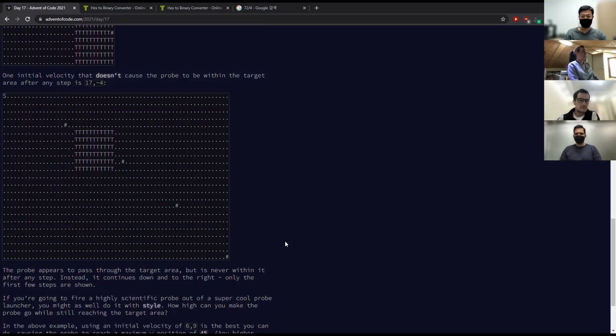Do you think in part 2 they are gonna involve the wind? Or birds. How many birds can you hit? And still make it into the target area. Or it could be like SpaceX. Maybe the platform will keep moving. Oh man. It cannot be wind because it's supposed to be underwater, I guess. Oh, maybe the submarine chute. We're trying to find the trench. It could be a current. Yeah, the wind is equivalent. Okay. I can see fish that you have to dodge. There's a whale, you gotta go around the whale. Maybe there's a hydrothermal vent that's actually pushing up on the way. Yeah. Who knows?